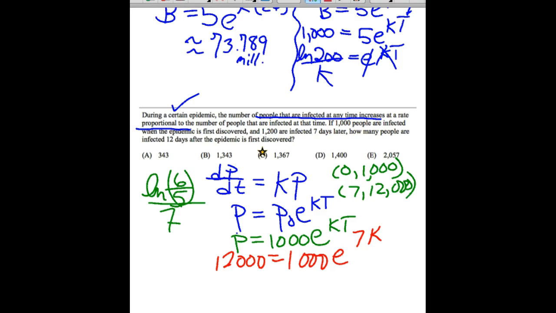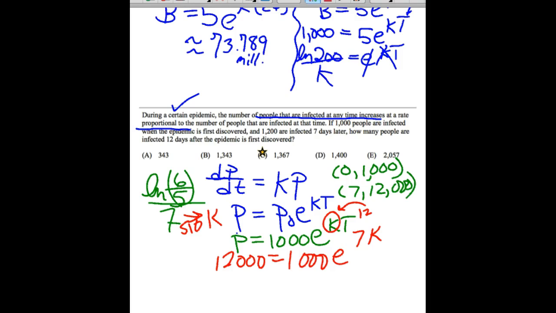It must have worked out, right? That's the ln, that's the k. Go store that in k. So let's write store that in k, and then go back right here and plug it in. Okay, so what was the question? How many people are infected 12 days after? So put your stored k in and a 12. Go work your calculator. The quicker you can work it, the better. It'd be 1,000 e to the stored k times 12. And you should get 1,367.